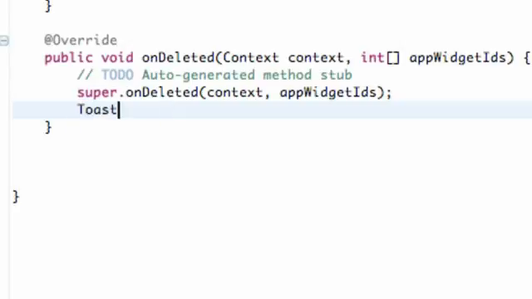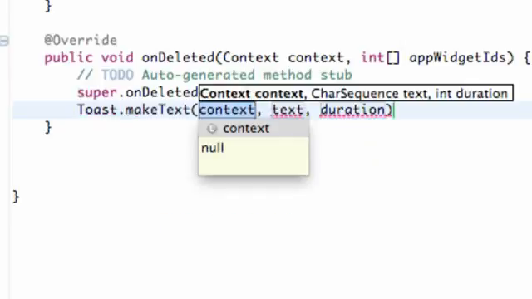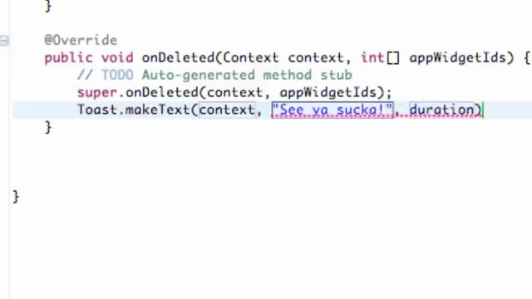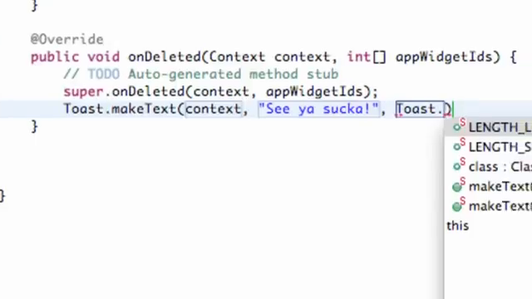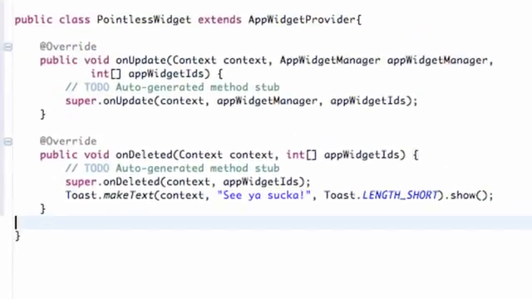It's always a good idea to create toasts and display them, and hopefully they show up when they're supposed to. So we're just going to say Toast.makeText, and we're going to refer to the context that's being passed in. As you can see, we get a context called context, so that's what we're going to refer to. Then all we're going to do is display a text like "see ya, sucker," or something like that. And also set the duration, so Toast.LENGTH_SHORT, and then all we have to do is .show, not shot, show, and there we go. We'll show this toast when we delete our widget. Just kind of an introduction for creating a widget and this onDelete method. Hopefully you guys understand that.